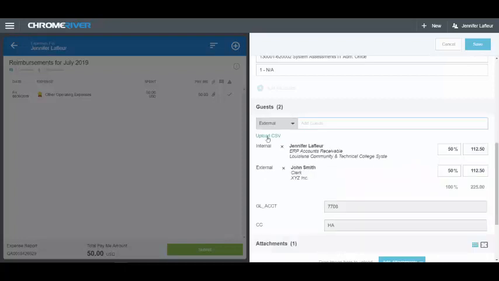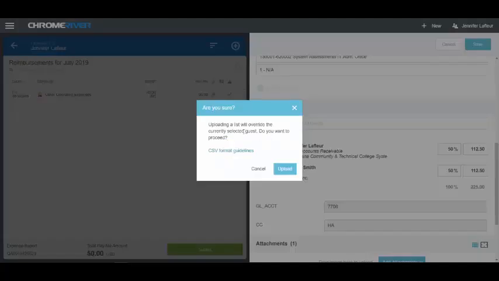The other thing that you're able to do is you can upload an external comma delimited file. If you have a number of guests and you want to load them automatically instead of manually typing them in, if you click on this, it says uploading the list will override your current selected guest. You can do that. The other thing is there's a link for CSV format guidelines.